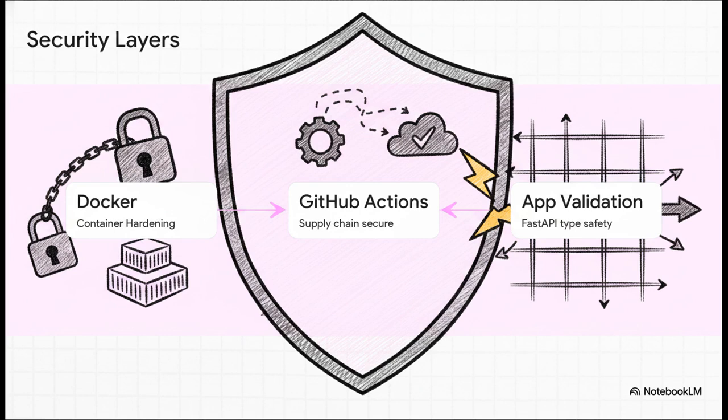But what about safety? Every single code commit must survive 3 strict security layers just to reach production. Step 1 is Docker container hardening, utilizing those multi-stage builds we just discussed to keep the image lean and secure. Step 2 secures the supply chain right from the repository via GitHub Actions. And Step 3 relies on that FastAPI bouncer we just talked about to actively defend against bad inputs. This proves definitively that moving at 72 seconds does not mean you are sacrificing enterprise-grade security.